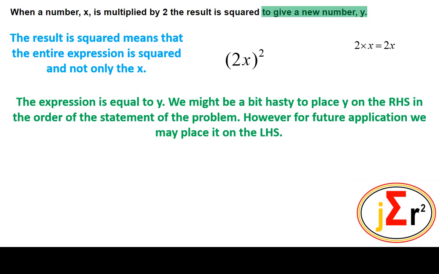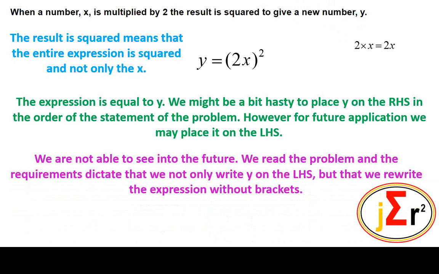But reading through the entire statement of the problem, because this is just a part of it, and because of where we are leading to, it is going to be more appropriate to place y on the left hand side. There we go. We are not able to see into the future. We read the problem and the requirements dictate that we not only write y on the left hand side, but that we rewrite the expression without brackets.